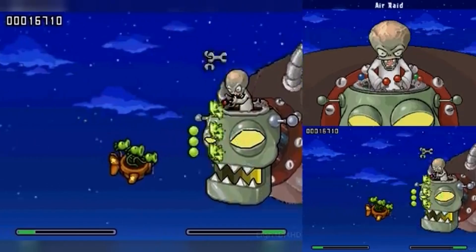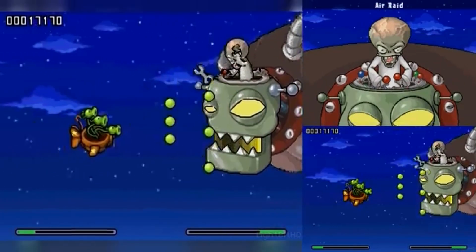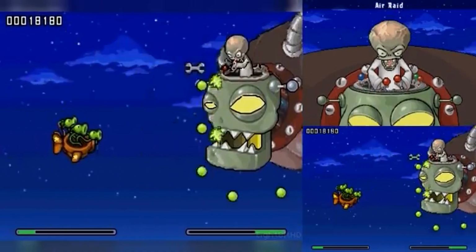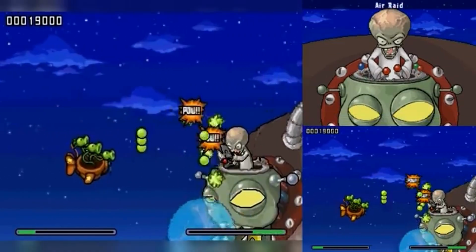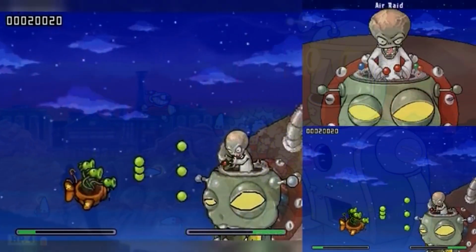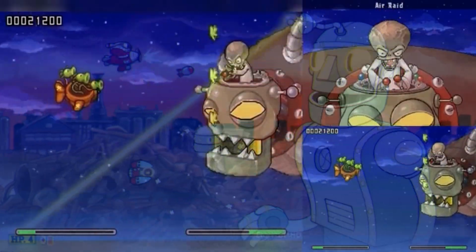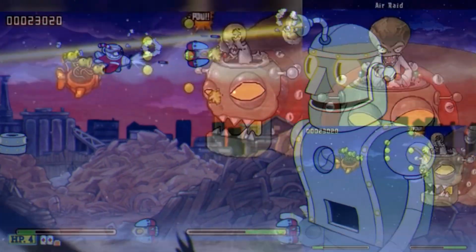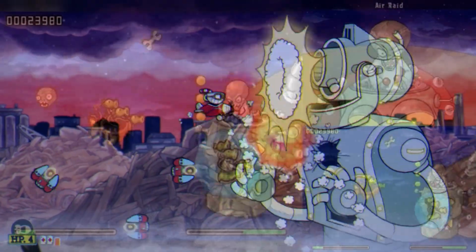And finally, another DS exclusive is a scrolling shooter mode where you pilot a plane-powered craft against waves of zombies. You collect power-ups and even face Dr. Zomboss in a side-scrolling battle. And I don't know why, but this reminds me a lot of another retro game. A hard game that takes inspiration from old cartoons, but I just cannot put my finger on it.